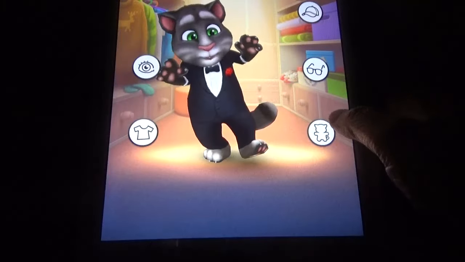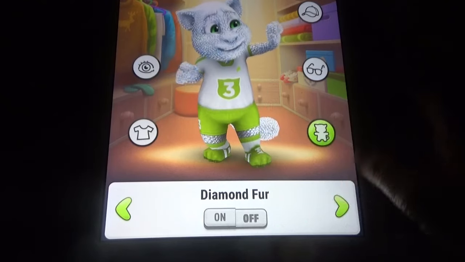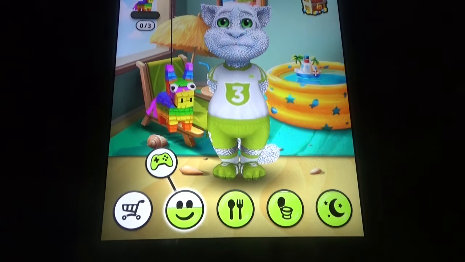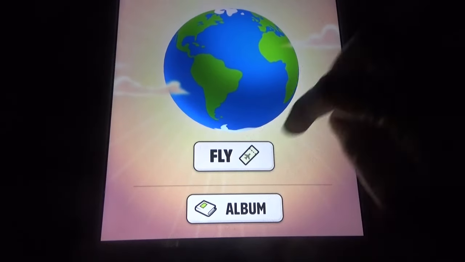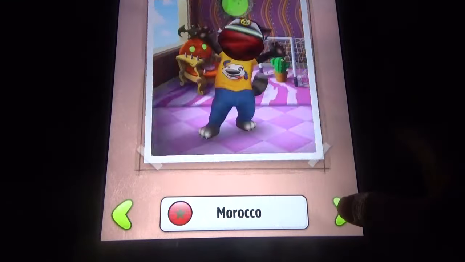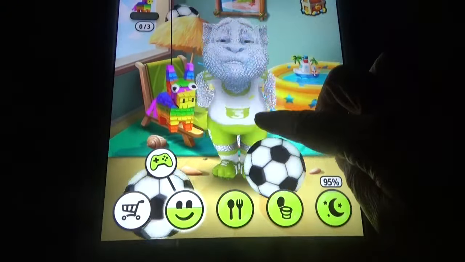Wardrobe options like this. Fur you can change. Diamond fur is the expensive fur here, or you need so many diamonds. And in the travel you can travel to different places and visit different farms like this. This is like this interactive one.